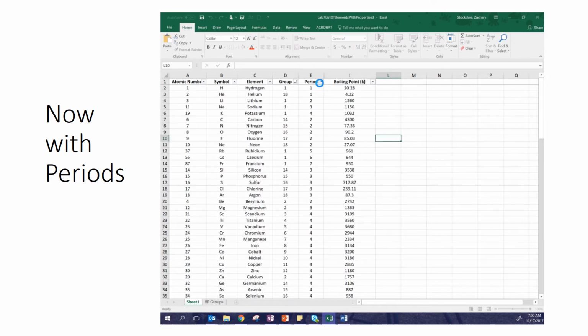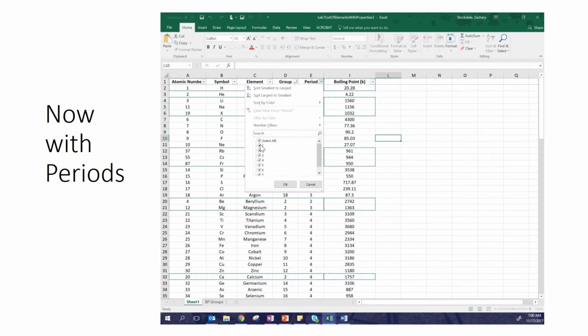Let's pick some periods that we want to do this with. Again, I'm going to turn off select all. I don't want to do period 1. There's only 2 elements on it. It's a little bit weird. I definitely want to do something that's got some of the P blocks. So let's do 3. Row 3. I want to definitely have 1 D block in there. So row 4, period 4 is a good one with D blocks.